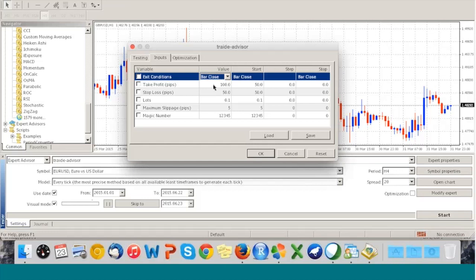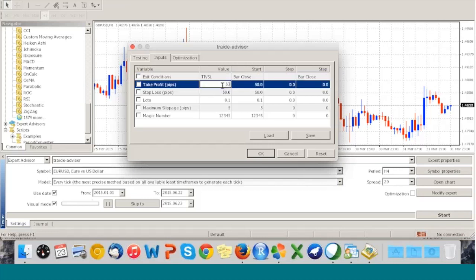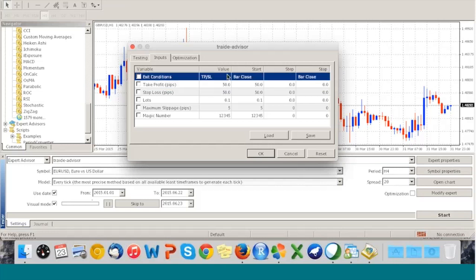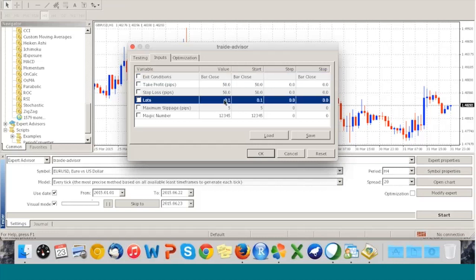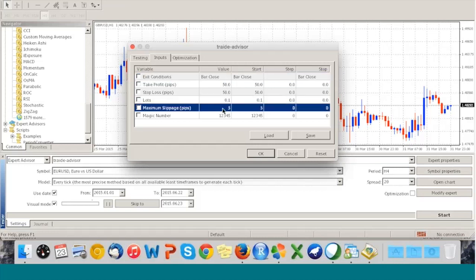Obviously, it doesn't make sense to get out at the close of a bar if your conditions are still met, so it'll stay in a trade. If you're looking for the most consistent results, what you've built on the platform, it's really easy just to choose bar close, or if you want to use a more traditional take profit or stop loss, we can do that. So just to see how it performs, we can set the bar close. Also play around with position size, maximum spread, and the magic number to help you keep track of all your strategies and EAs.